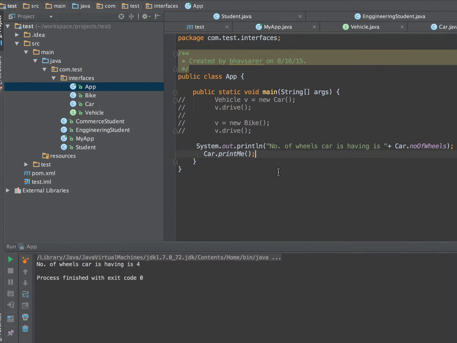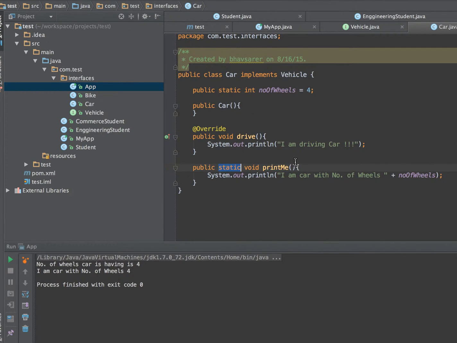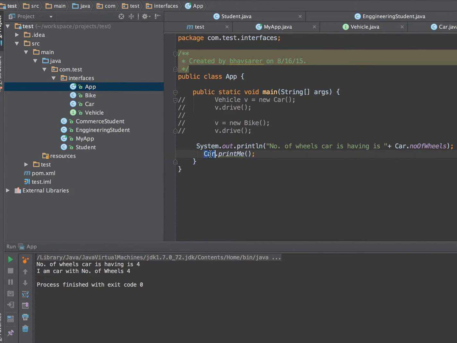And this will print the number of wheels associated with the car. When you run this, you'll come to know that it prints I am a car with the number of wheels which is equal to 4, because you have called this method just with the class name dot operator. It's because your method itself was static. You will not be able to call the drive method because it's not a static method, but here your method is static. So just before the return type of the method, declare your method as static, and then that gets accessible with the class name dot operator. And that's what static is about.